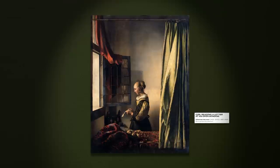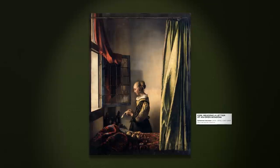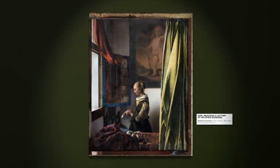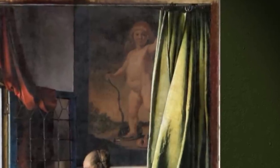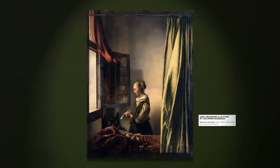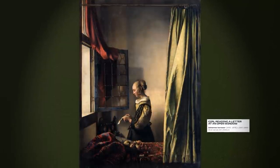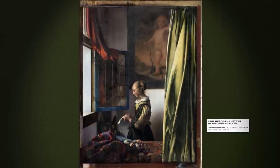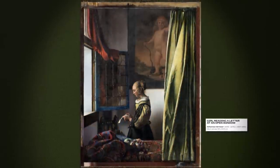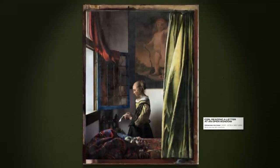Let's take a closer look. Where do you think these elements might be placed? How about this clean wall in the background? Doesn't it seem strange that it's empty without any decoration? That could be the perfect place to hide a secret — and bingo, we've found the first hidden item. It's on this wall that the x-ray detected the picture of a naked Cupid standing and holding a bow with arrows. At his feet we can see masks of pretense, symbolizing true love persevering over deception and hypocrisy. With Cupid in the background, the painting goes from being serious and introspective to something more playful, expanding the focus from just the woman to the woman and Cupid.